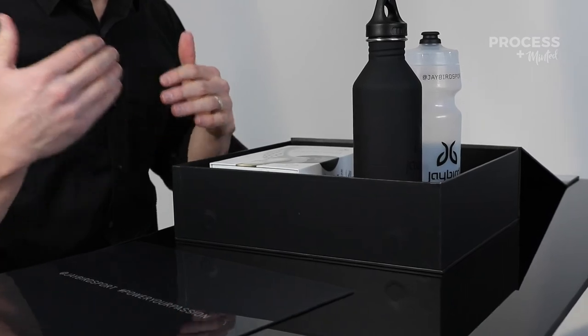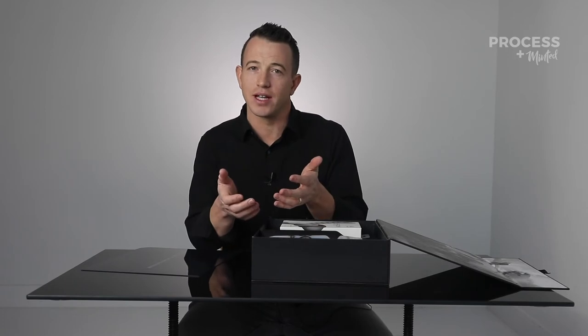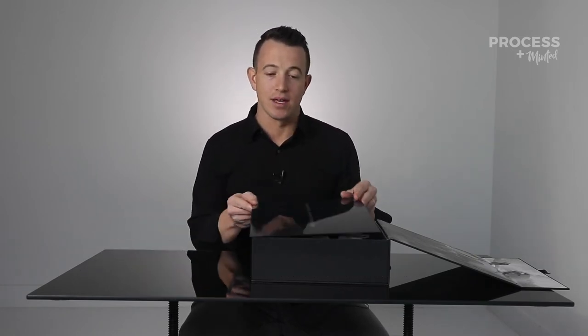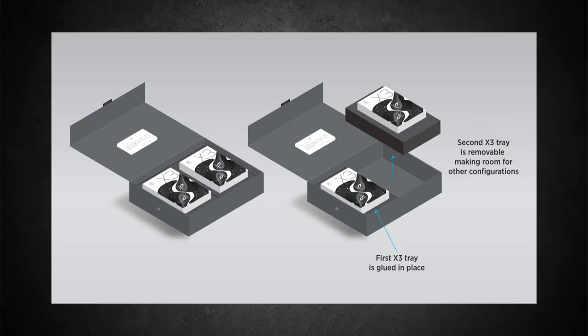What kind of investment are you looking at, and what kind of timeline does it take to build something like this? The setup investment and design is gonna have a pretty broad range — there are so many factors, you can just give us a call. But in general, when you take a project like this to manufacturing, what you need to have is called a tech pack. A tech pack is essentially a blueprint created by our design team, and it contains all the components and instructions required to take the designs to a contract manufacturer and turn those designs into a finished product. That includes materials, gratings, seams and folds, colorways, measurements, labels, et cetera.